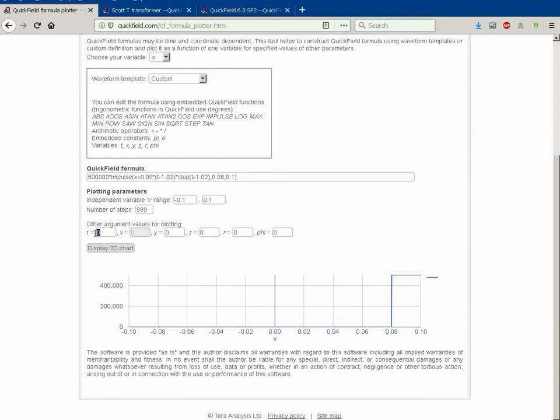At the initial moment of time, the coercive force is here. Now as the time changes, the function changes, and this way we can simulate the motion.